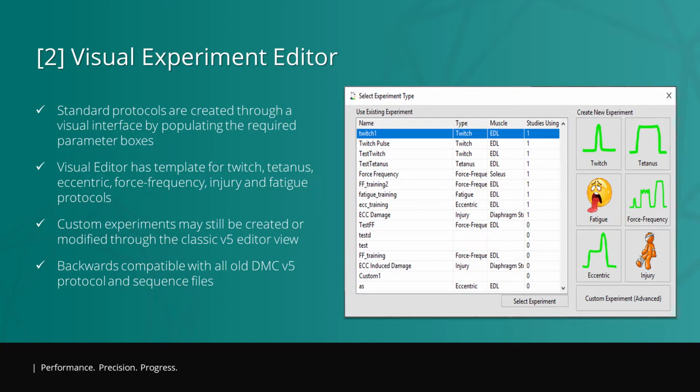You can import any old protocols and sequence files, so these can all still be read by the existing version of DMC. So if you have a library of experiments that you've written, and to get started quickly you don't want to go through the visual experiment editor, you can import all these old files.